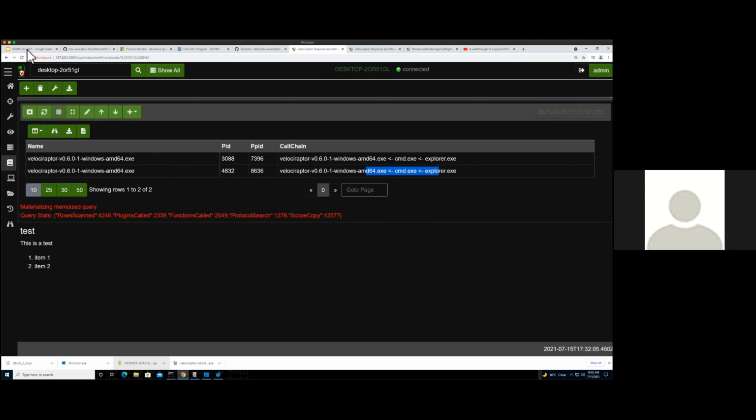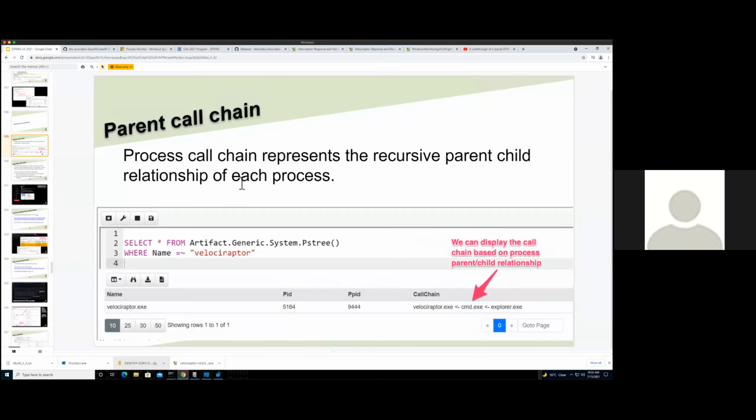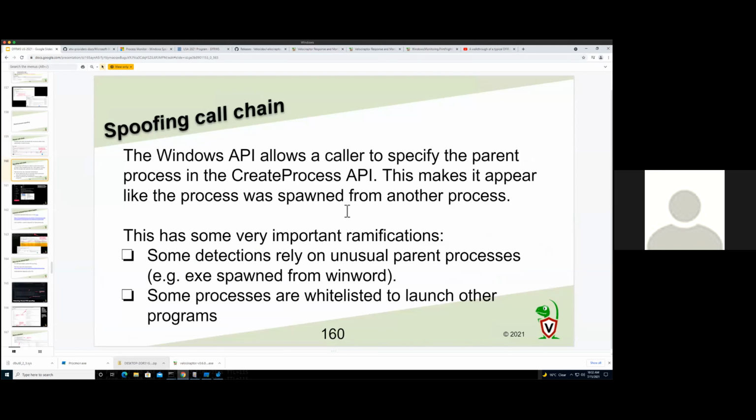And it's been abused quite a lot by malware these days. I mean, it's been known since probably forever, like 15 years, people knew about this. This is basically very common knowledge. But I think in recent years, it's been more exploited. And so these kind of detections of process call chain are not very reliable.